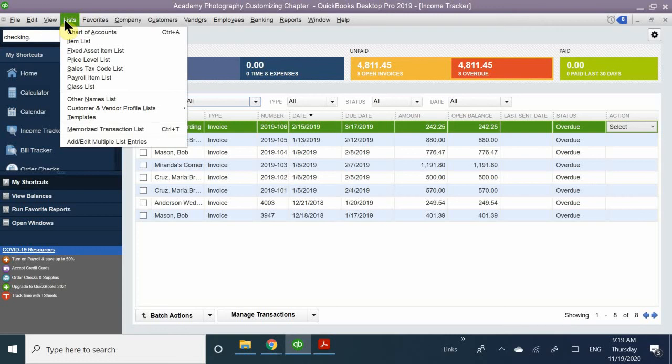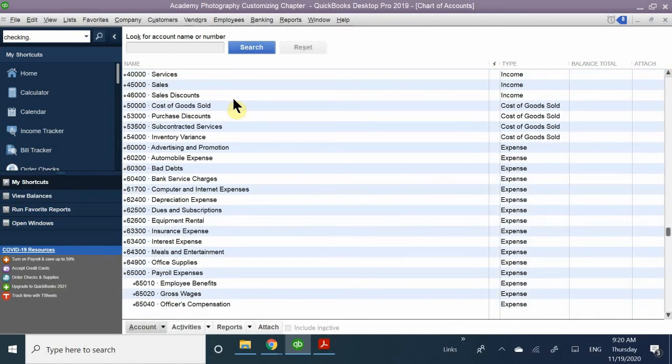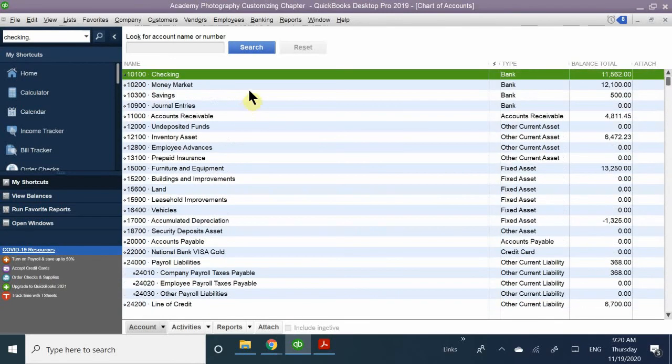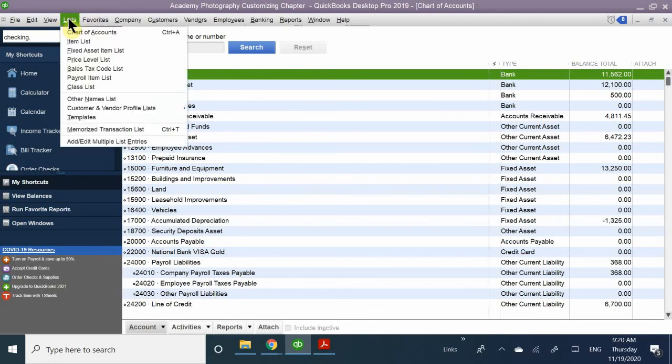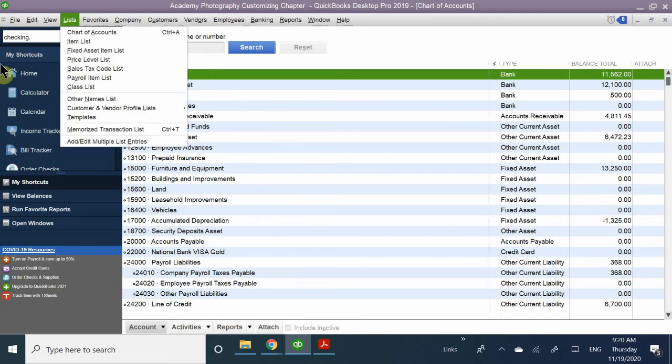Now, we're going to talk about the first one, which is going to be our items list. Of course, we talked about customizing the chart of accounts, right? This is considered a list itself. And yes, you can customize this. We talked about it yesterday. It is very, very important that you set up your chart of accounts first before setting up your items list.